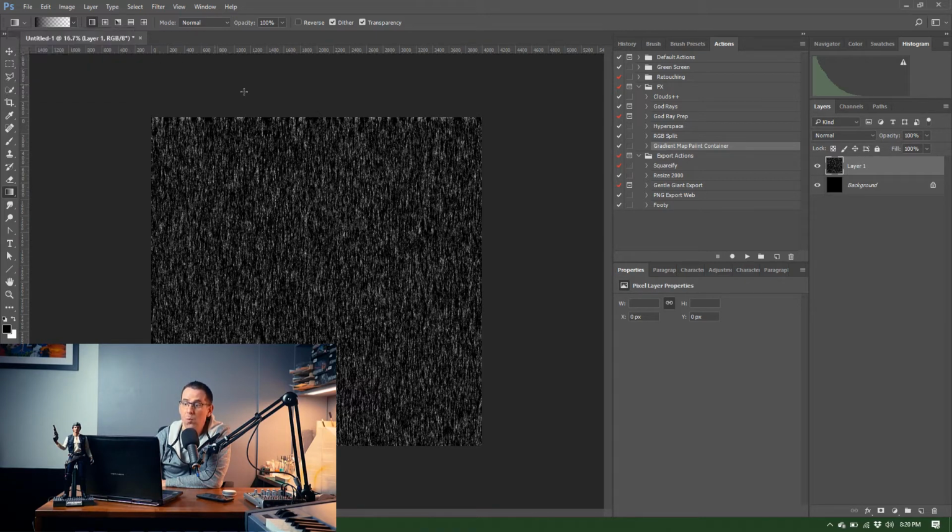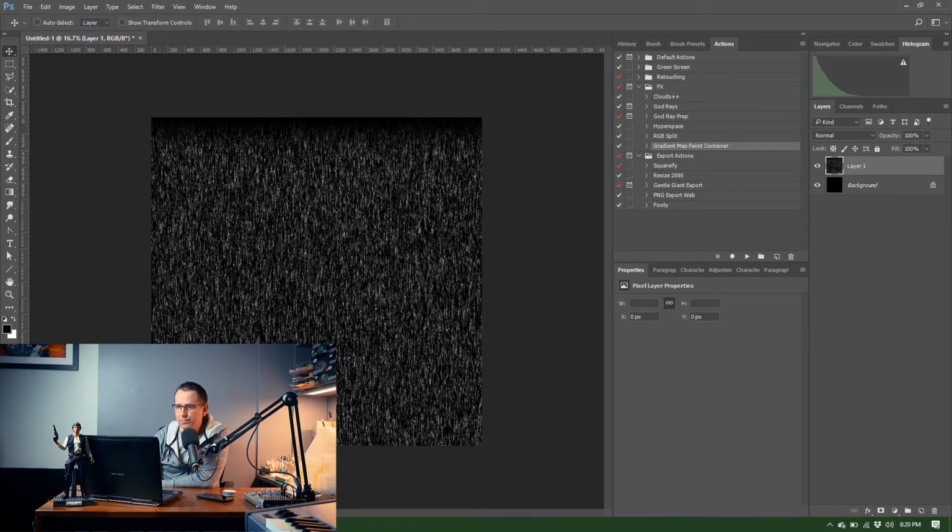Now, with that selected, you want to hold Shift down, click the top of your document, and then just come down a little. So I've only come down about a tenth of the screen. All I'm doing is just adding a little black gradient right at the top. You're probably thinking, what the hell's he doing? Where am I going with this? Here's where it gets cool, okay? So I've put that gradient on the top.